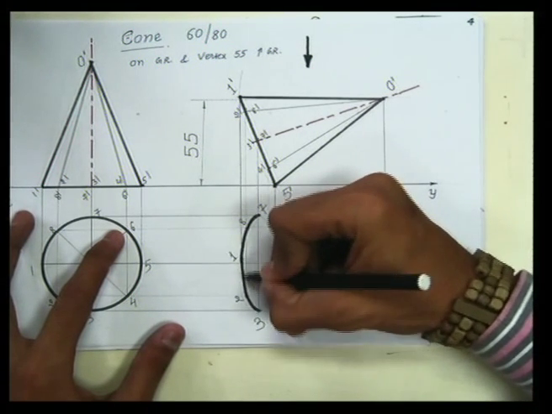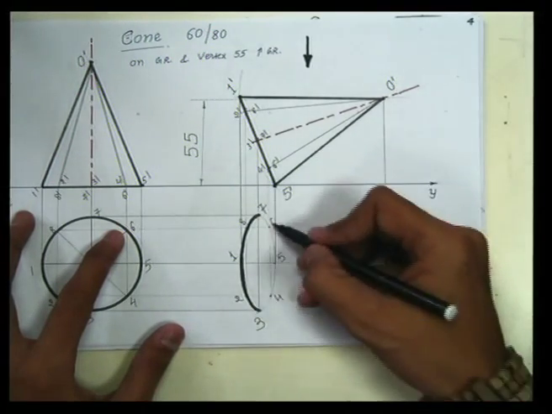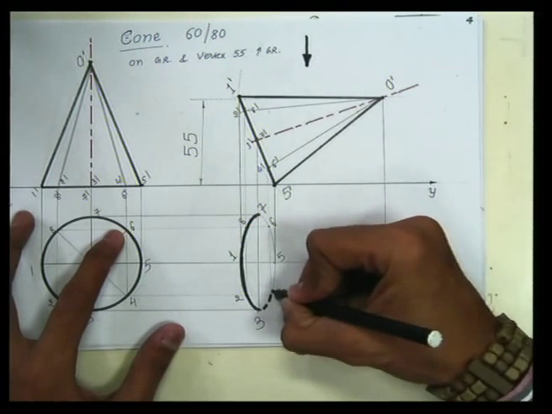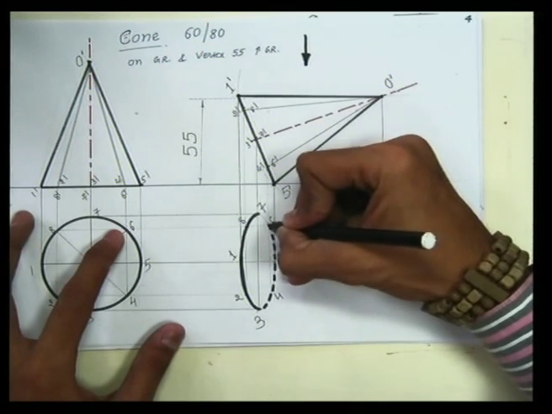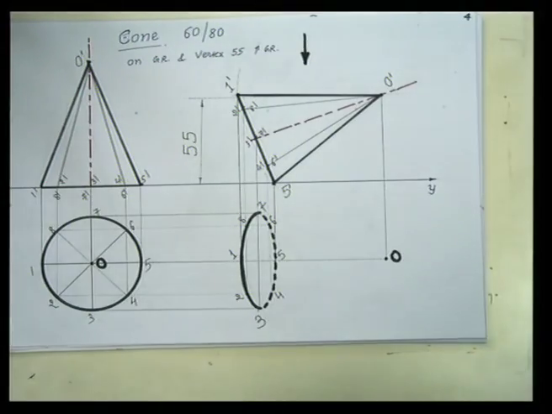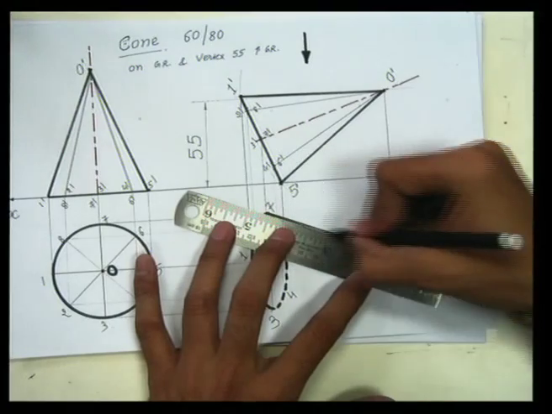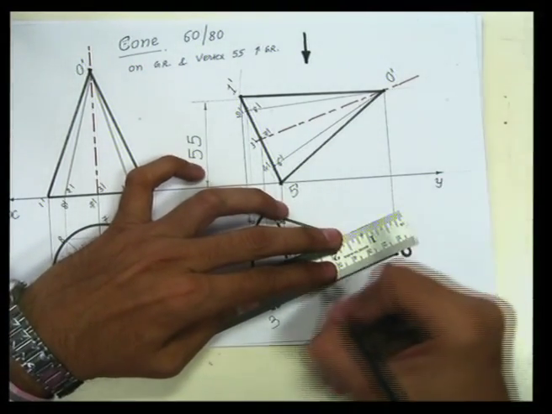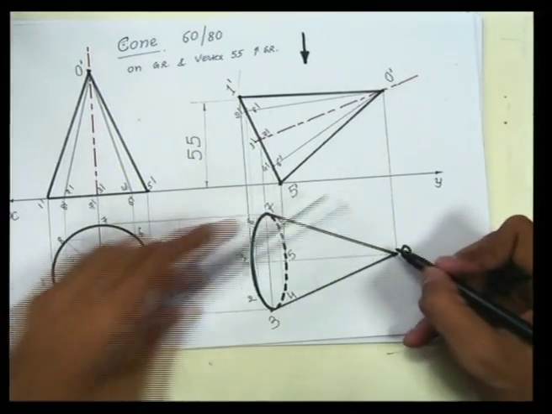Join this base with the smooth curve, and on this side 4, 5, 6, these points will not be visible. So join these points with the smooth curve as well as with the dotted line, like this. Now the edges could be represented by joining O to this tangent. Take one point as O, another point which is tangent to this ellipse. So it shows the top view of this solid.